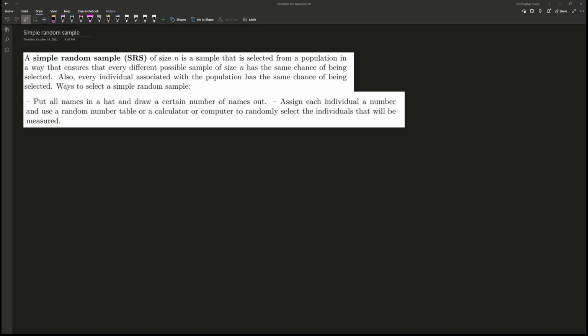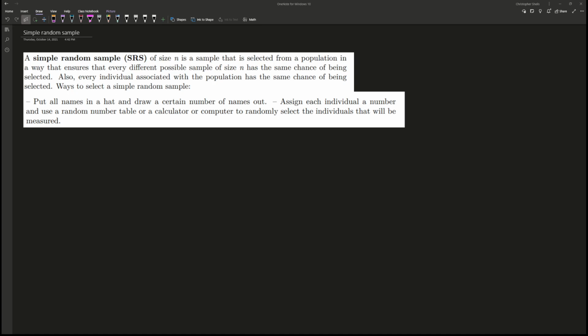There are many sampling techniques, although we're only going to look at 4 of them here. The simplest is called a simple random sample. This is where we pick the sample such that every sample has the same chance of being chosen.